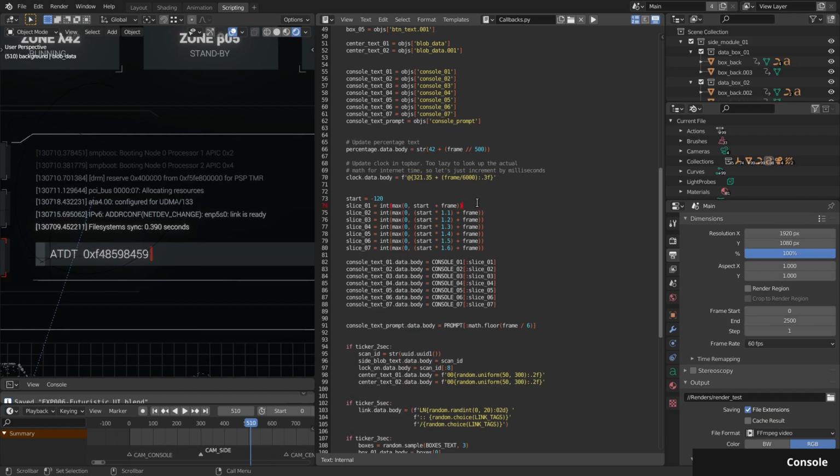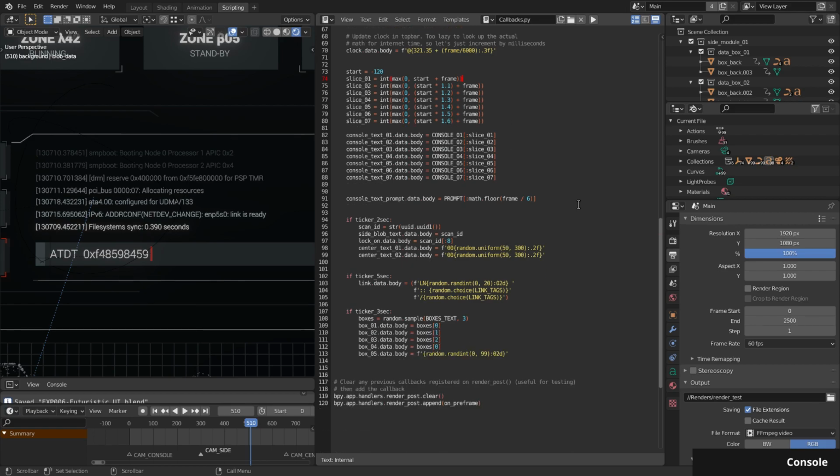I want the text to start at the 2-second mark, so I've made a start variable with -120. And then add that to the frame, so for instance when the frame is 121, the slice will be 1, and we will show only one character. And when the frame is 122, we will show 2 characters, and so on. Repeat that for every frame, and you get a typing or printing effect. I multiply the start here to make these lines start later.